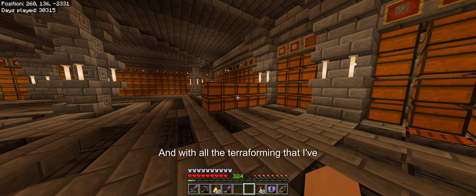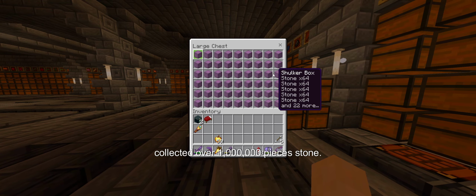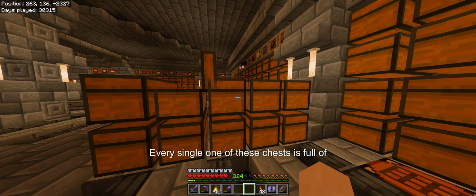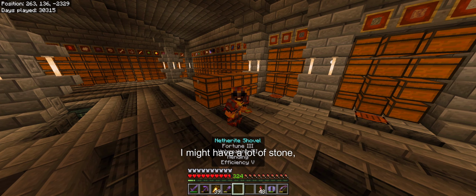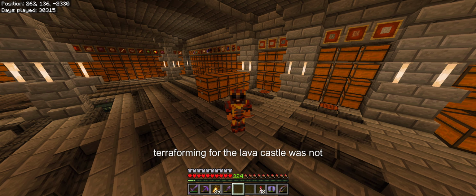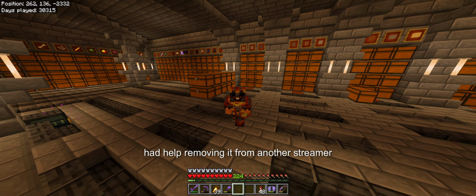And with all the terraforming that I've done to get both castles done, we have collected over 1 million pieces of stone. Every single one of these chests is full of shulker boxes, full of stone. I might have a lot of stone, but I would like to point out that the terraforming for the lava castle was not done solo. There used to be a mountain there, and I had help removing it from another streamer named ElameTowel.